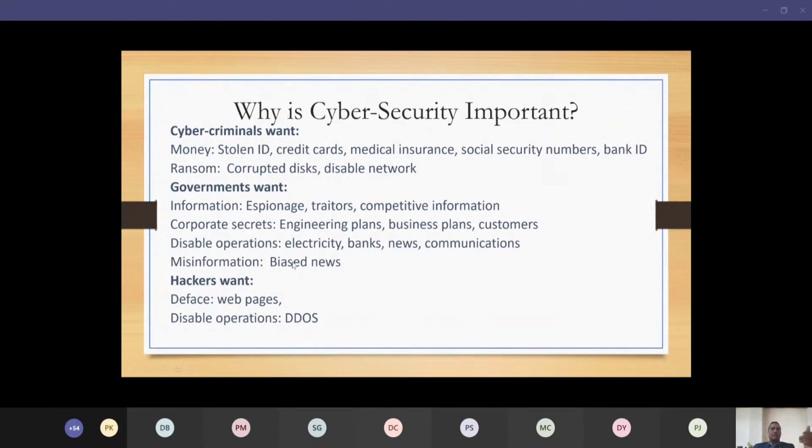So these kinds of information are being transferred on a regular basis, sometimes from an individual, sometimes from a particular activist group, and sometimes from the government or nations itself. There are again different hidden motives regarding the information. And when we are talking about hackers, what do they actually want? Hackers are a group of people who have a certain set of ideology, and they want to go ahead and disrupt the services being provided by a certain targeted group. They want to deface web pages, sometimes disable the operations or the services which are being provided.